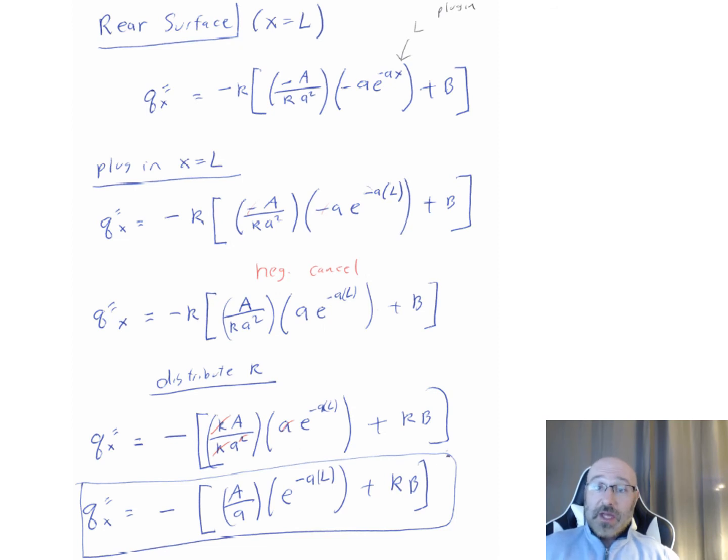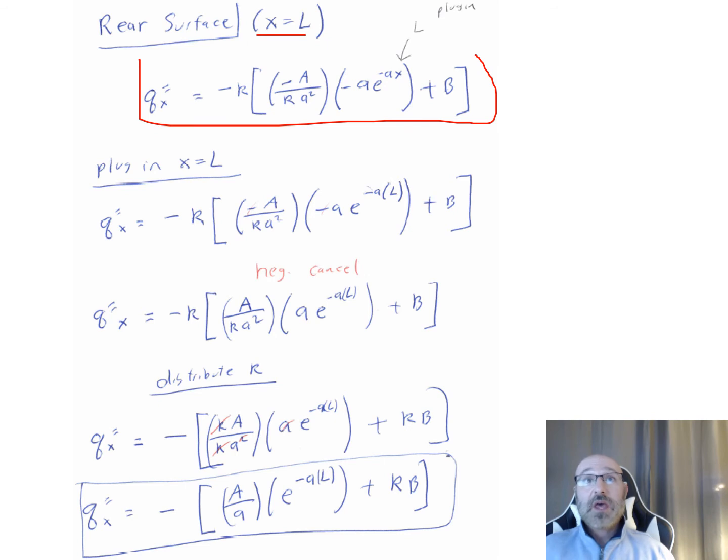So the other thing they asked us to do was the rear surface. Well, what is the rear surface as opposed to our front surface? If our front surface is when x is equal to 0, our rear surface is when x is equal to L. So that's what we have here. Now we're going to go through x is equal to L. This is why I kept this in general form to begin with. What I do is right here for this x, I'm going to plug in that this is x equals L for our rear surface.